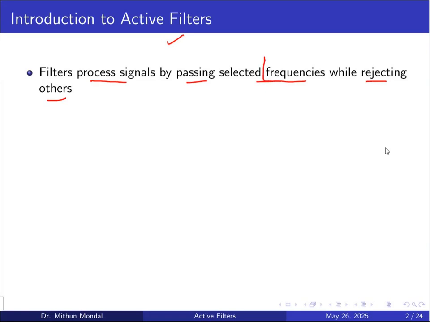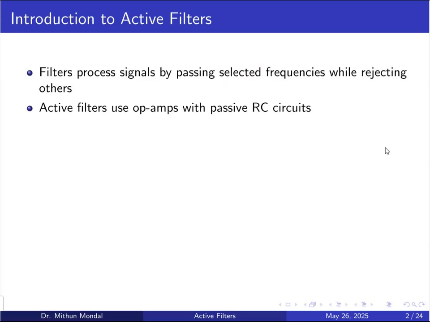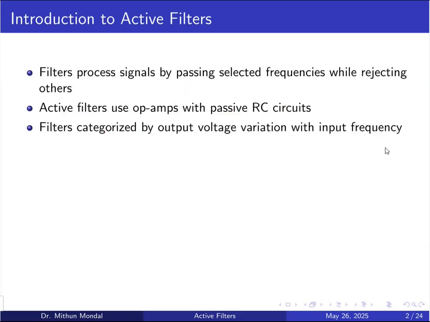So, the frequency response of any op-amp circuit, which we have studied, is important, and we will be choosing a certain frequency region where we are interested, while the other frequency region we will be rejecting. And that has to be done with the help of a filter. Active filters basically use op-amps, while passive filters use RC circuits. So we should have a clear understanding of operational amplifiers in detail. Then only we can understand active filters.